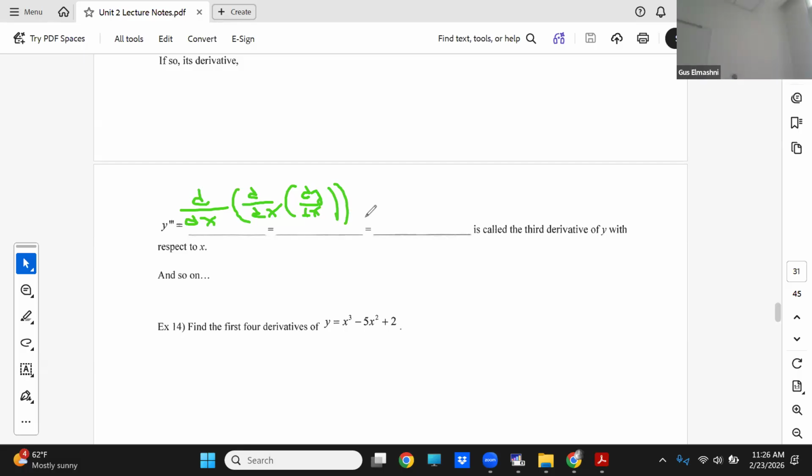Anyhow, you're just doing it like three times. Like, I gotta do this, I gotta do it again, do it again. Or I prefer to write it like this. I don't know why there are all these different equal signs, but anyhow, it looks like this. Oh, sorry, got mixed up. My apologies. And so on. So there we go. And by the way, you can also write it as f triple prime of x.